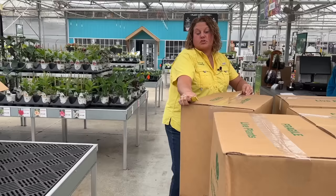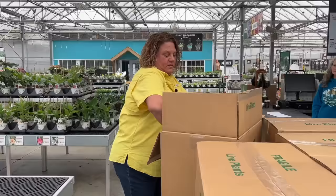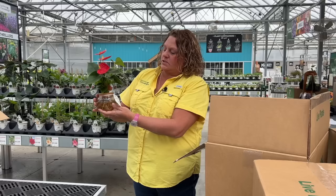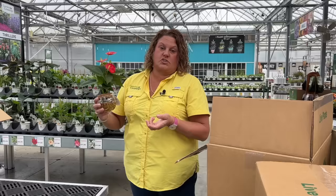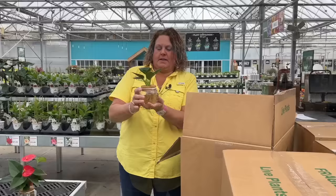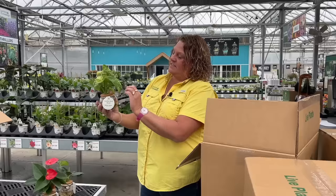This box says Leaf Joy Beakers. Oh, there's flowers — these are gorgeous! One of these is already sold to me. Look at that beautiful plant full of flowers in the little beaker — a glass bowl where the roots feed off the water. With these plants, they don't have to be refilled very often. Depending on variety and location, usually about every two to three weeks you change out the water with fresh water. There's also a philodendron with beautiful variegated foliage — a trailing type plant. Can you envision one sitting on your desk?